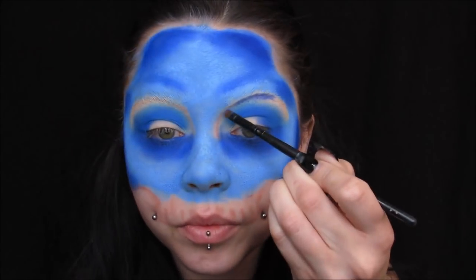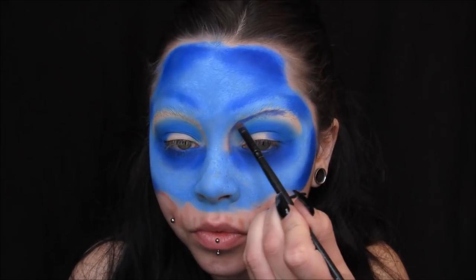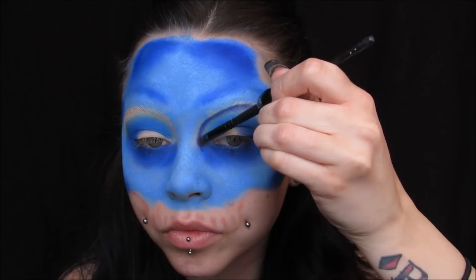Then I'm taking that same deep blue shadow and I am going over that area where we traced it out to make the eyes look more deep set, or almost hollow like a skull's eyes do, and I'm just really smoking that down towards my lid.